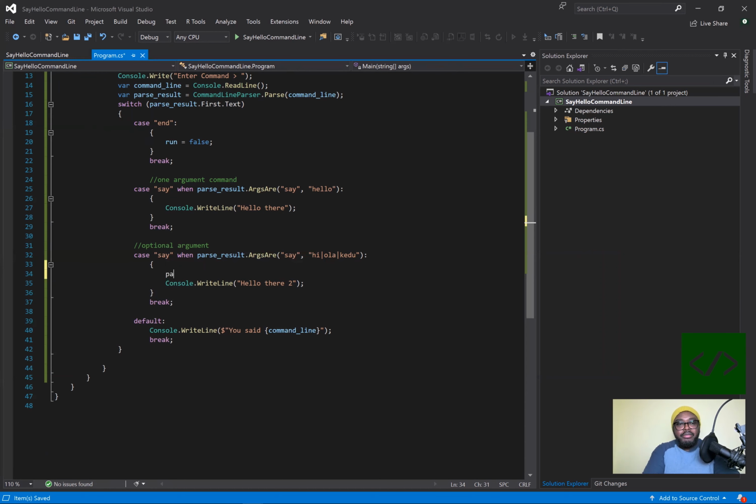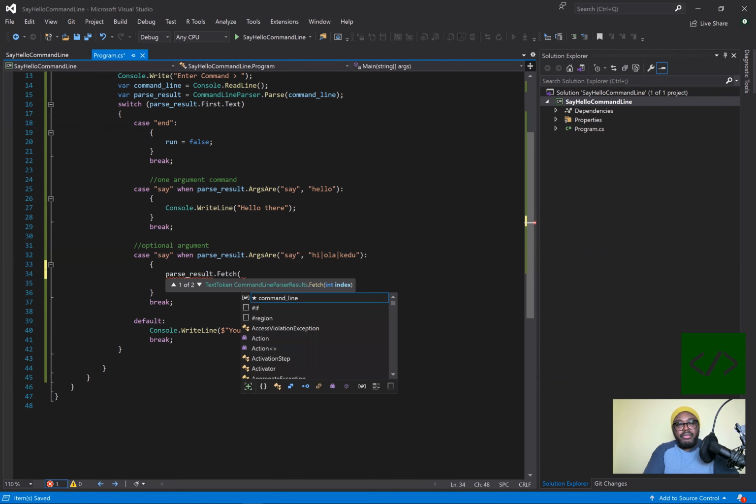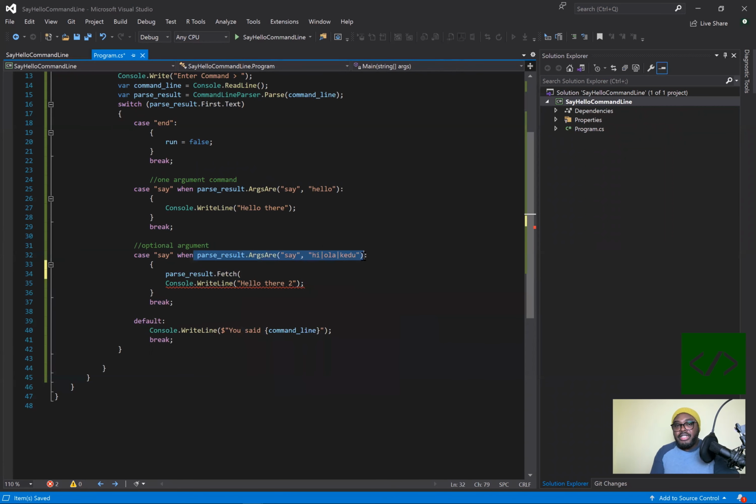So to read it, basically, you just go parse results dot fetch, right? And what you want to do is, because we don't know what goes in here, right? We don't know what value has actually been passed. This is just a definition of what criteria needs to be met for it to satisfy this particular case.